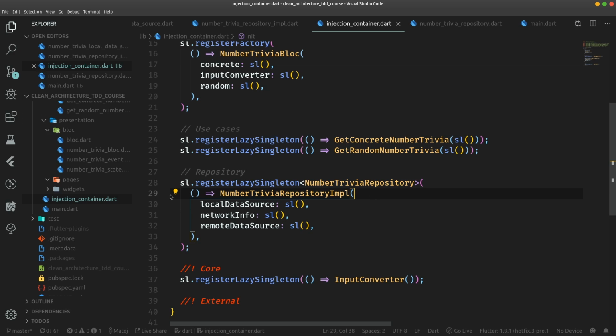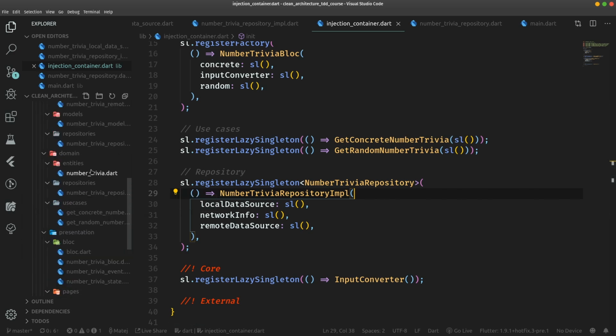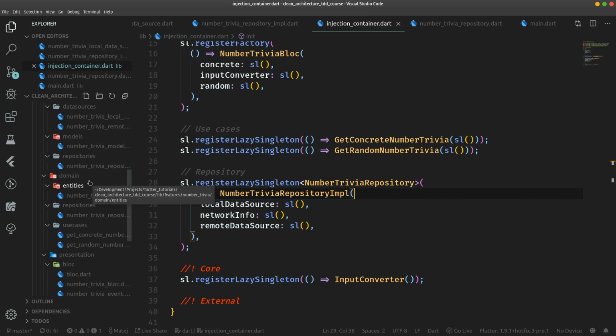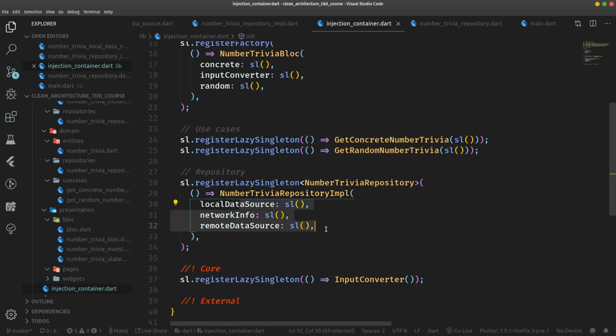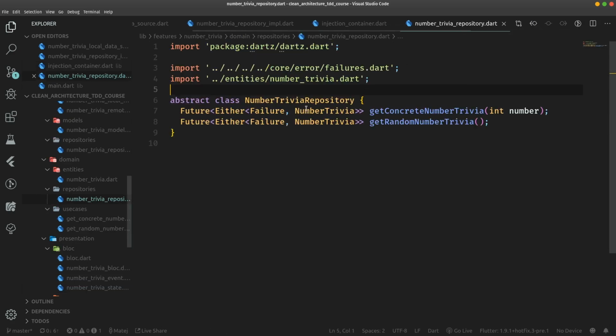In addition to being able to separate the domain layer and, as they say, program into the interface and not into the implementation, because our domain layer does not care how the repository is implemented. The domain layer and in turn the use cases only care that a repository provides its given methods, and how it's implemented is completely irrelevant to the domain layer, because a good repository has to fulfill its contract, right?